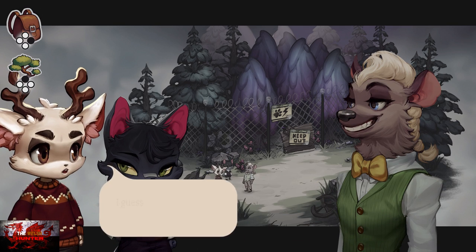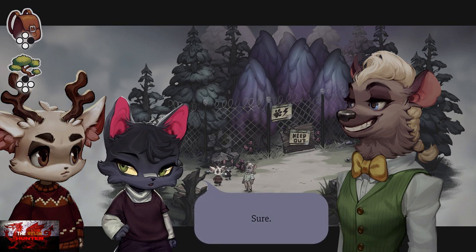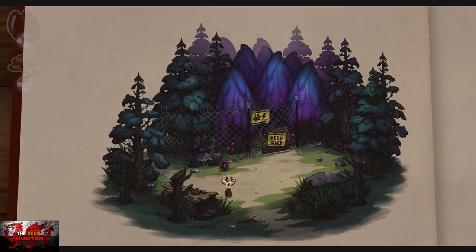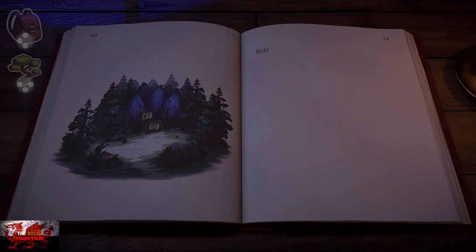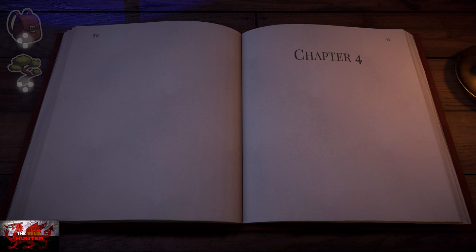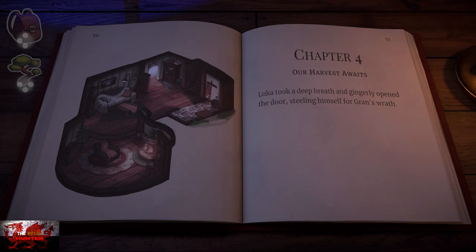Beck glanced. Rolo was sick. A wave of relief washed over. Gran is going. If he hurried, he might. Chapter 4. Harvest. Luka took a deep breath and ginger.